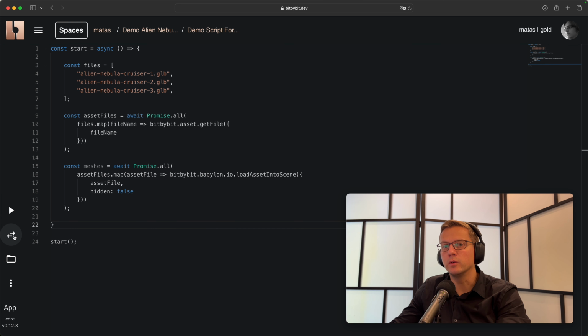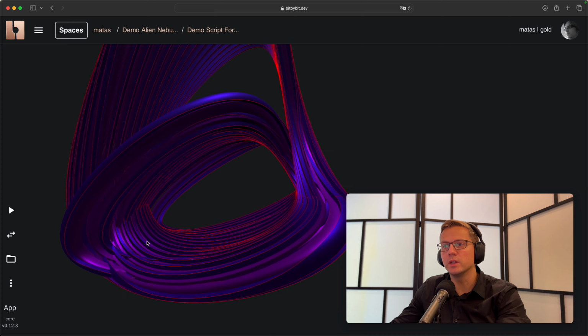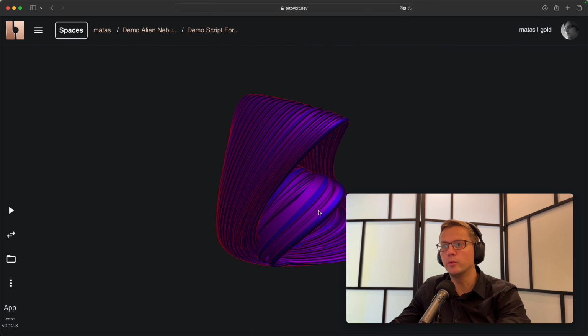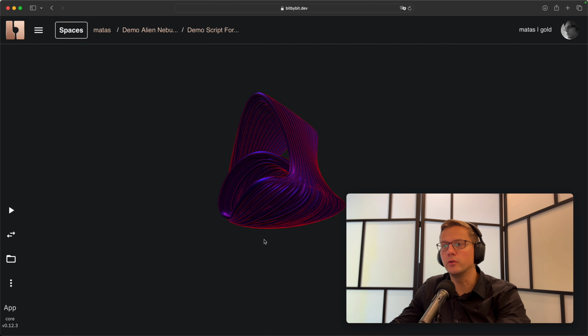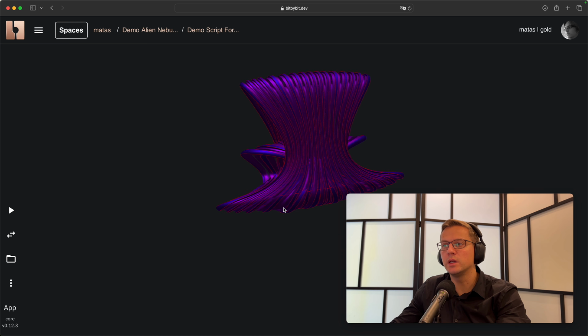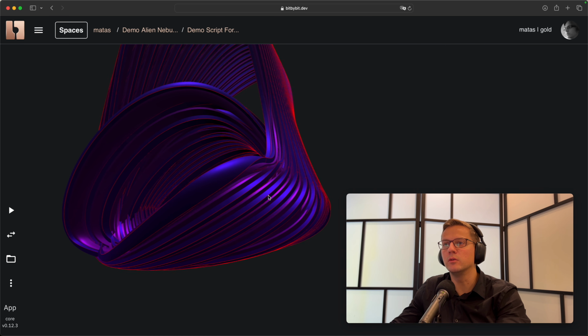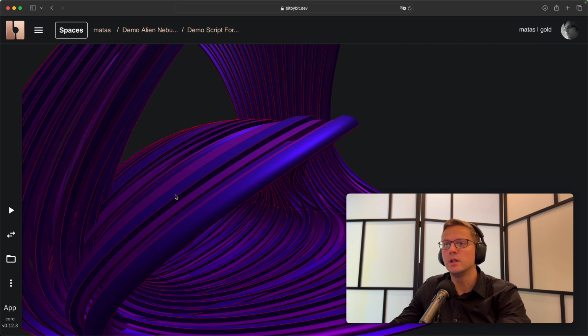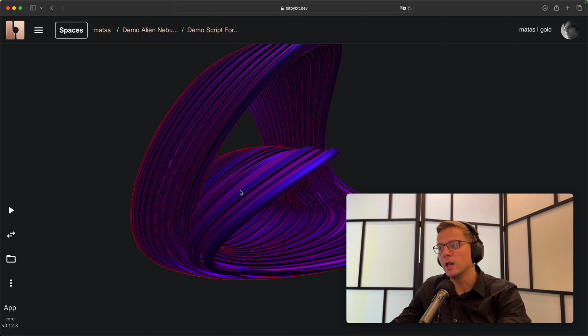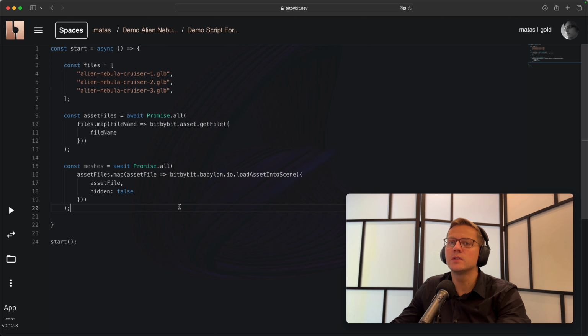So now if you click swap canvas, you'll see that all of our assets were imported. They were imported correctly. The only problem is that they are now overlapping. They're all imported in one location. So we'll have to separate them. And we have 3 asset files. So what I want to do is create a triangle. I want to read the corners of those triangle and put these geometries on those corners.